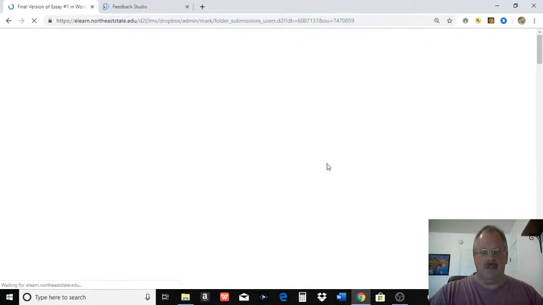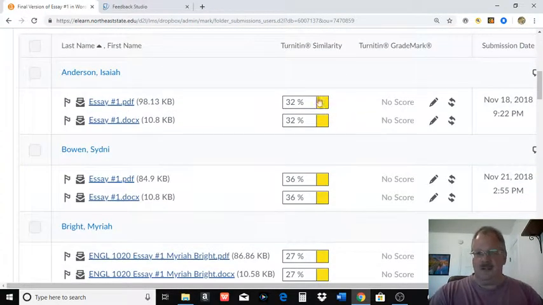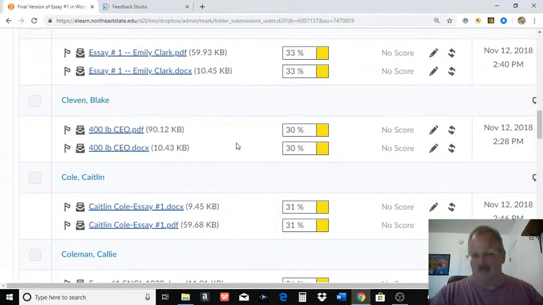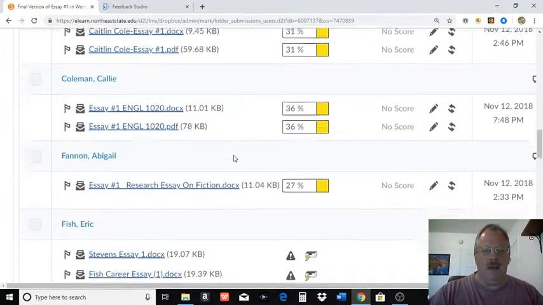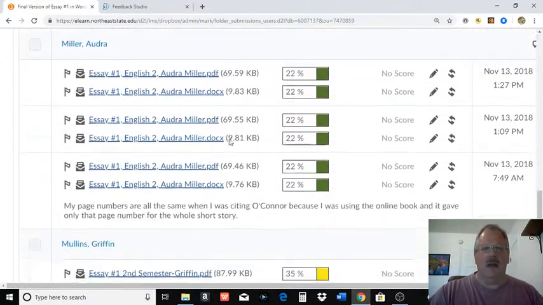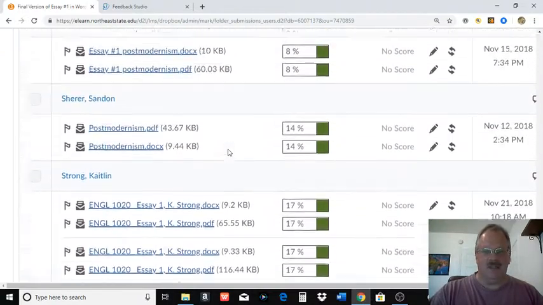This is what I'm going to see. Just going to see all these percentages. Again, with this essay, 20, 30%, that's kind of normal. Start getting 40, 50%, that might get a little high, but you want to see what's going on there. One thing that stands out to me is this 8%.